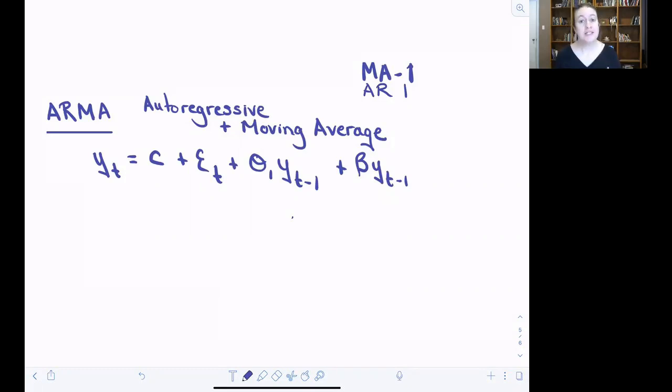Just to tie this in with what we were doing back in R, if we were trying to specify this as a model in the ARIMA function, we would have it as an order one for the autoregressive component here, and no differencing, so we're predicting the value at yt, not a difference component, so this would be a zero. And then we have an order one for the moving average.